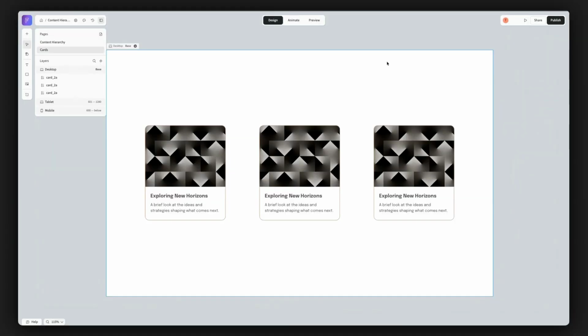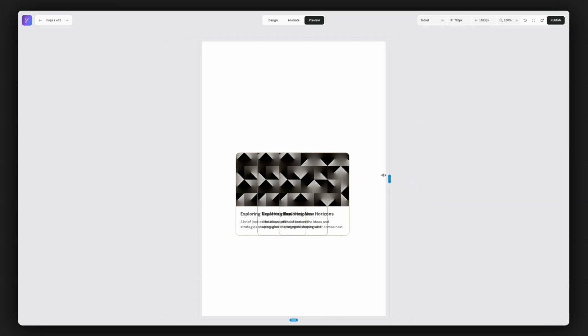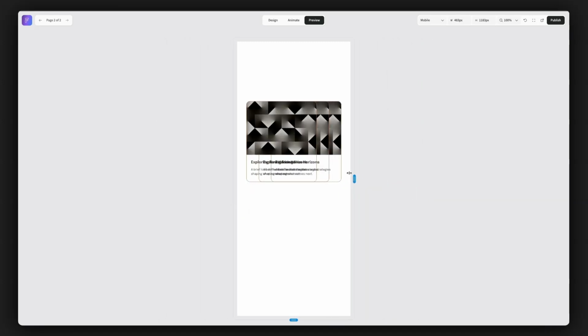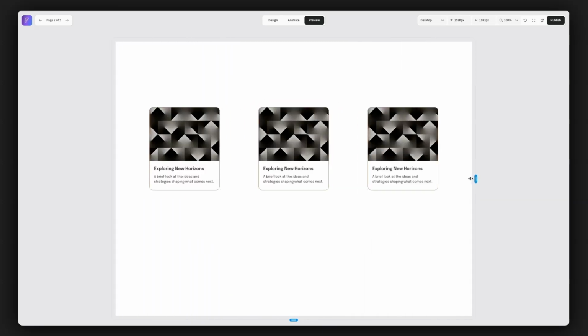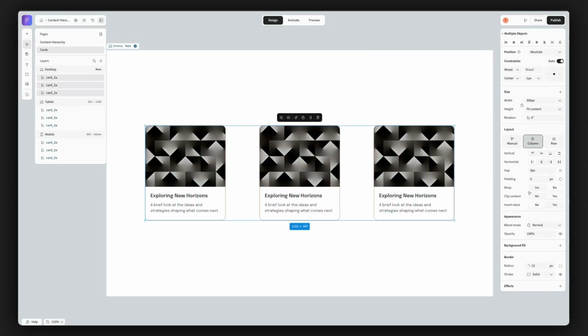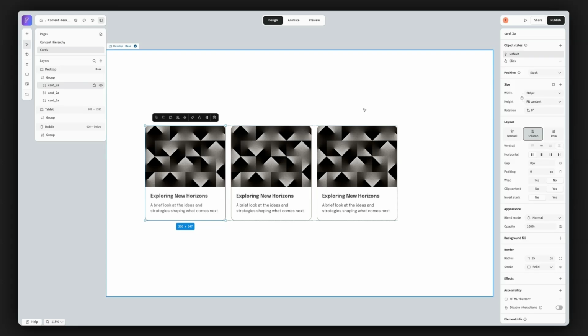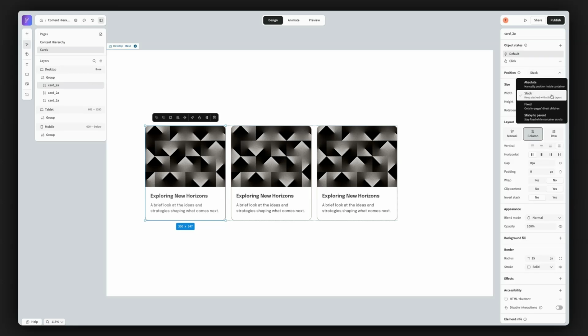A common pitfall with absolute positioning is using it for content that should flow with the page. For example, if you use absolute positioning for a row of cards that should stack on mobile, those cards may overlap or drift out of alignment as the canvas changes. If the content needs to line up with sibling objects and reflow as the space changes, stack is usually the better choice. Stack positioning lines objects up with their siblings inside the parent container.